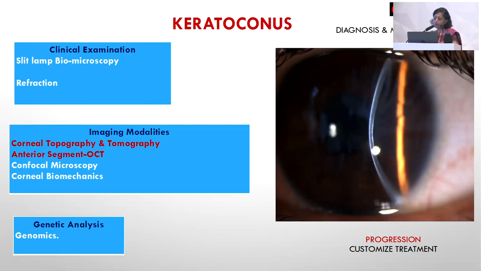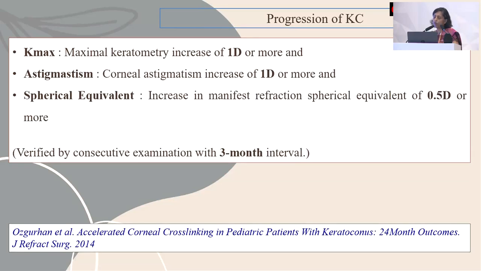When we have documented progression, one would consider collagen cross-linking, and this is the standard generally accepted limits, one would say, as a guidance for decision making. Having said that, there are patients who one would like to consider collagen cross-linking straight away. For example, they may be young patients, they may have a history of previous progression, or they may not be able to come for follow-up.